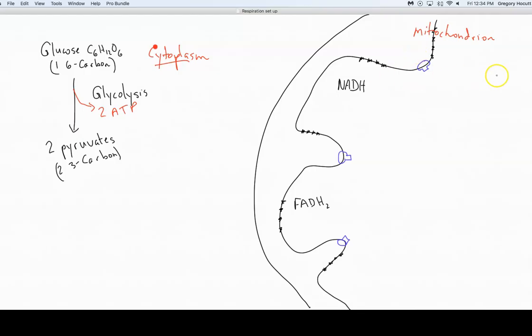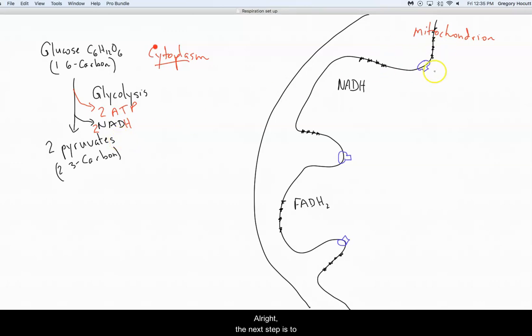And then you also get 2 alphabet soup molecules out of it, which are NADH, and I'm going to make the H on these that I'm drawing red, because we'll see that the energy we get to make ATP is associated with the hydrogen and the electrons here on these alphabet soup molecules. So that's what we get out of the initial breaking of glucose: it just allows you 2 ATPs and a couple of these alphabet soup molecules. I should put a 2 there.